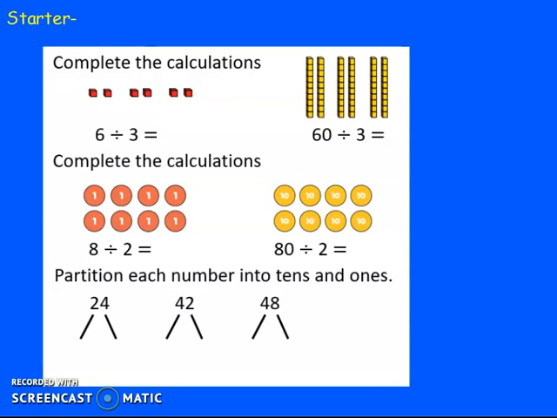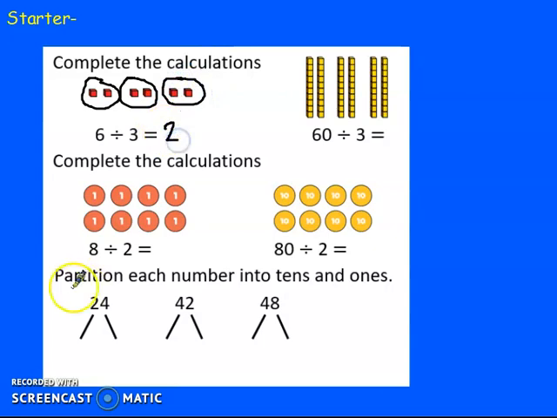So for the start today, I want you to quickly look at these calculations and these pictorial representations of division facts. So can you work them out and then click play when you are ready. Well done everybody. Get your blue pen if you have one, otherwise just use your pencil to tick the questions. So the first one is 6 divided by 3 equals something. So we have 6 counters here and we are dividing them into 3 groups. 1, 2, 3. How many do we have in each group?